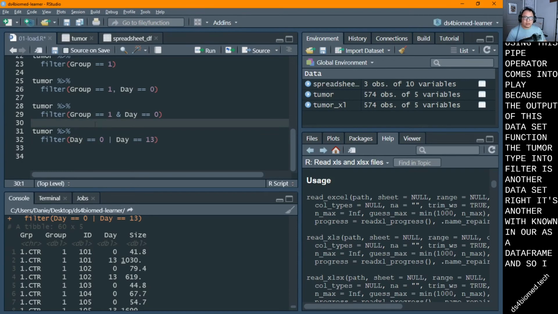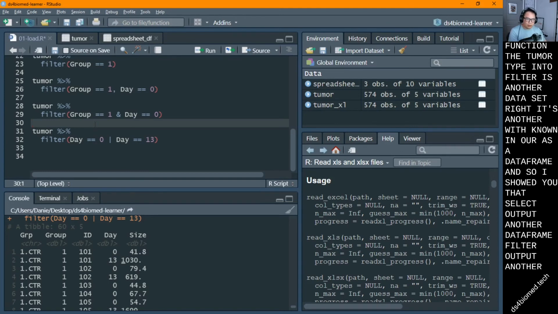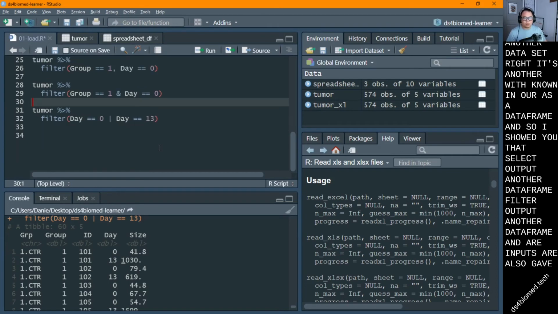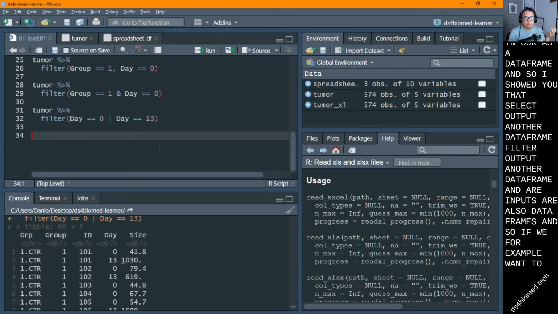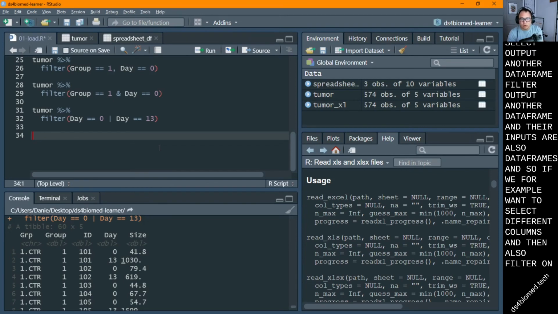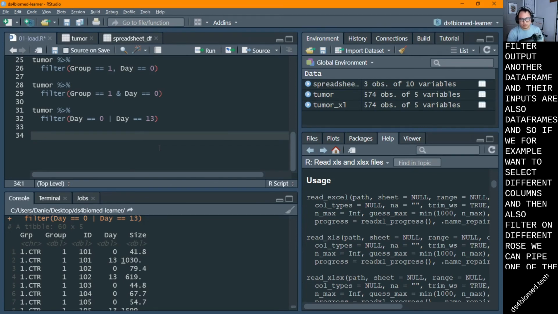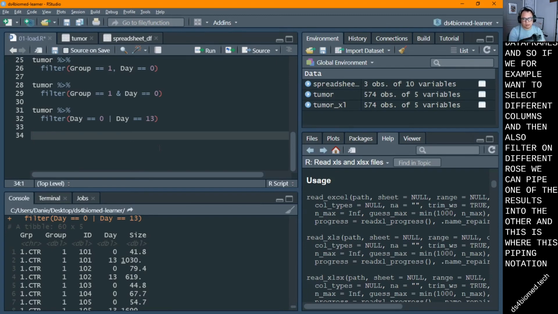I showed you that select outputs another data frame, filter outputs another data frame, and their inputs are also data frames. So if we want to select different columns and also filter on different rows, we can pipe one of the results into the other. And this is where this piping notation starts to come into play.